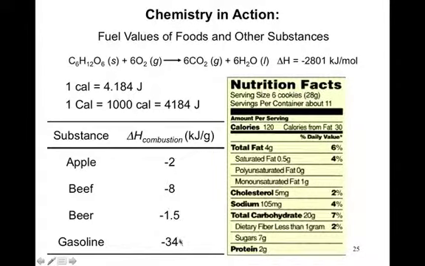Not consumable, but to compare what we're getting from the healthy end of our diet, the beef and apple, to what our car uses in gasoline, there really is a pretty significant difference when you consider that's per gram, which is an incredibly light amount of mass.